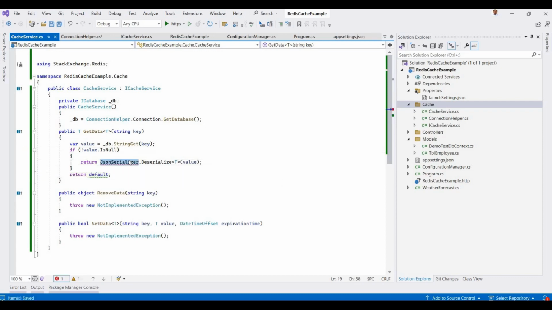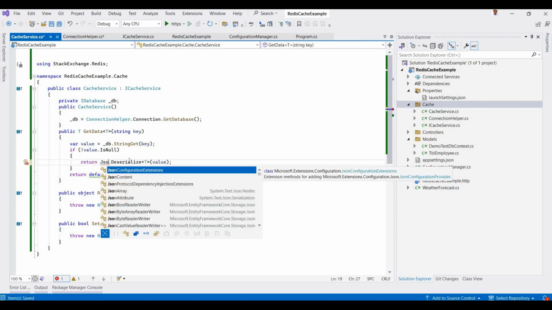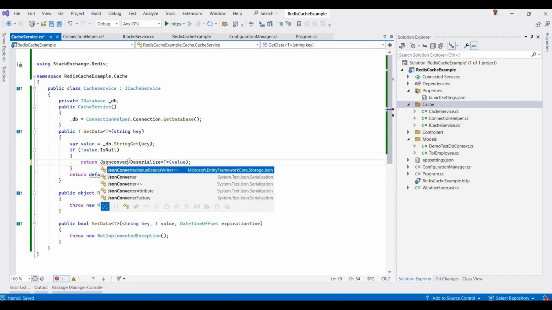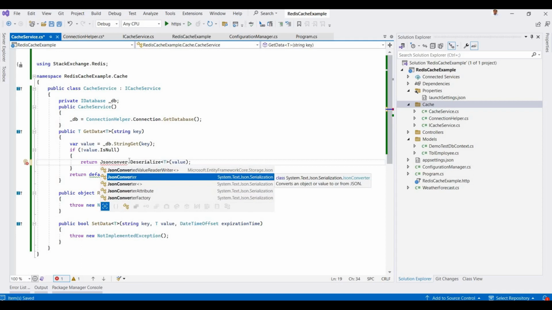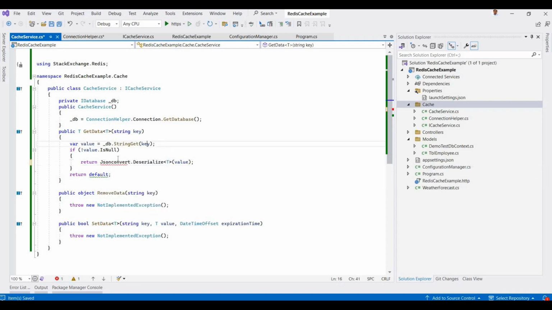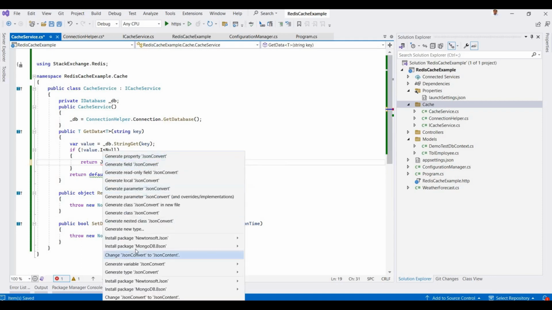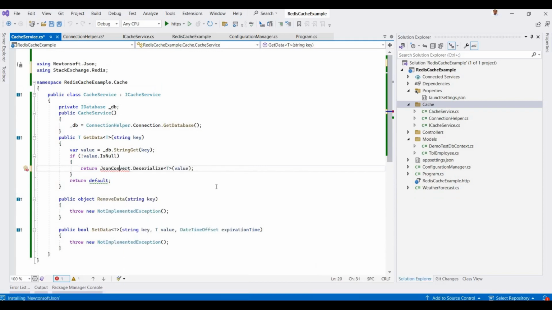I'm adding here JSON convert. I add Newtonsoft.Json for this class, so I'm pressing control dot. This will install the Newtonsoft.Json. So this is added here, and then insert this serialize object.